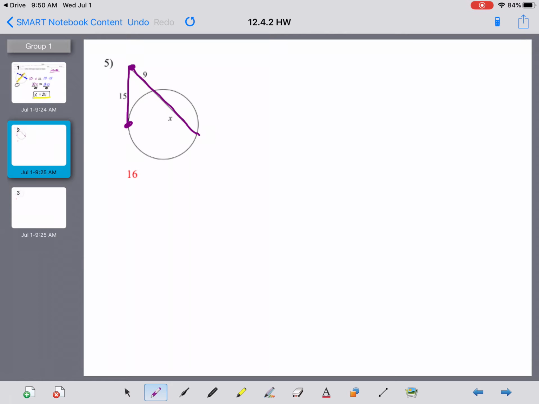And to get a little bit of vocab down, what we have right here, that I'm kind of covering right there, that 9 is called the exterior secant segment. And what we have here inside the circle, as you might guess, is called the interior secant segment. But an interior secant segment goes by another name. That's also a chord, everybody, which we've been talking about all chapter long here, a line segment whose endpoints are both located on a circle. And what's going on here, unlike problem number 1, is that our point of intersection is located outside of the circle.